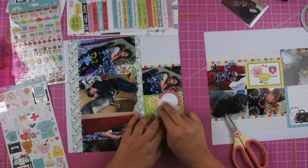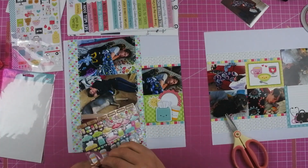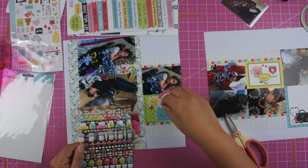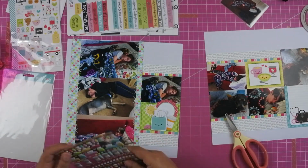And then I pulled out the puffy stickers and I thought about adding the little red cross sign, but I wasn't liking the way that that looked, so I took that off. And then I decided to add a hot water bottle. I think that's what those things are called.